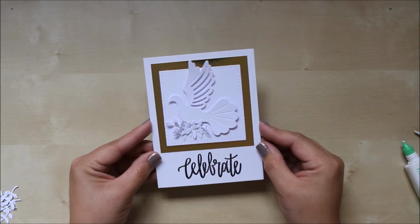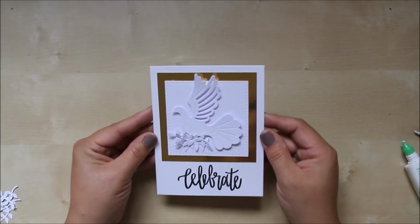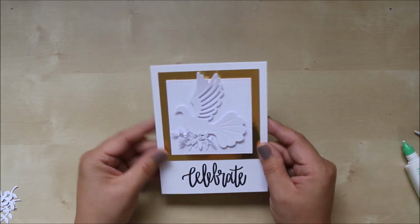So again, a really, really simple one. Let the dies do the talking. You know, you don't need to overwork these cards. Less is more sometimes. Really nice card.